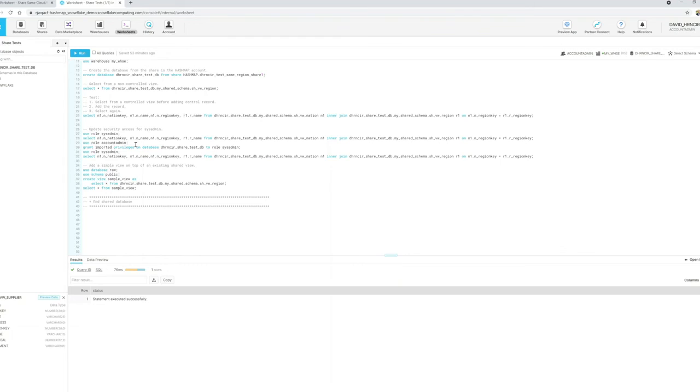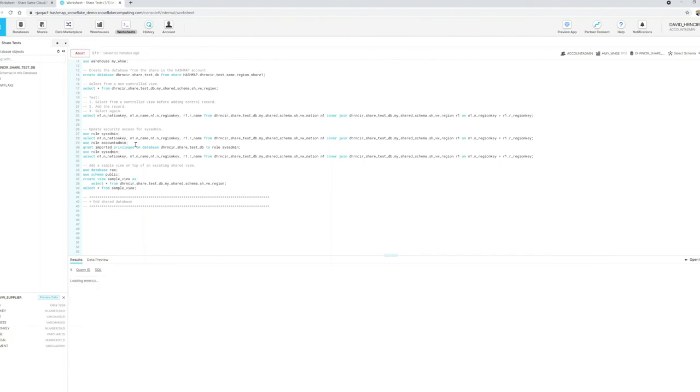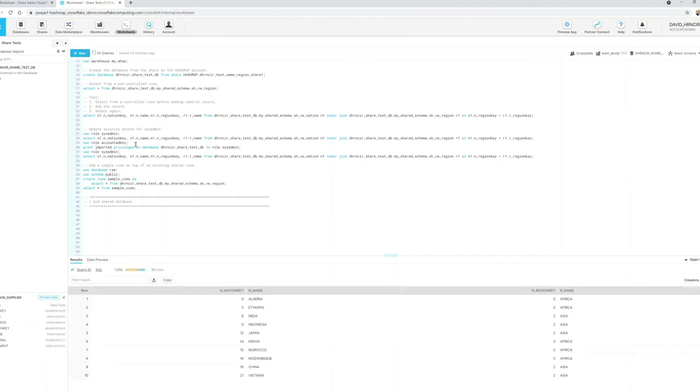That it's a share that was basically, I had the privilege of using that share, right? It was granted to me. So I can't just go and say grant select on or grant usage on. I have to grant imported privileges on that database to whatever role in my account that needs to access that database. So now if I go back to sysadmin, I should be able to query it. Yep, there we go. Everything shows back up. If I refresh this, now as my sysadmin role here, I should be able to see all the objects. And I do. Great. So let's just finish this up real quick.